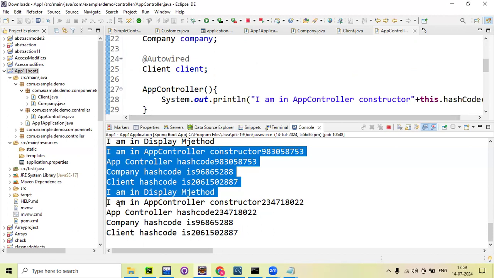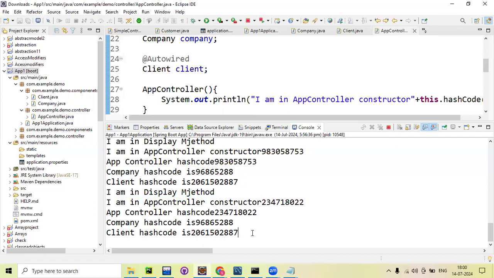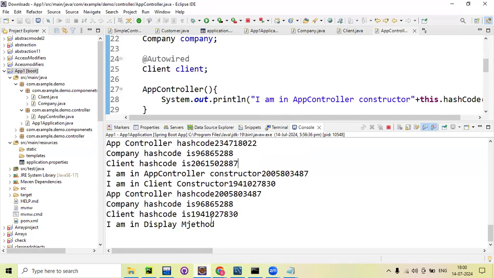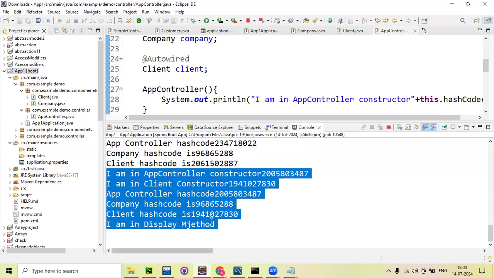Now we'll hit the logout. Logout done. Again, display. See, my client hash code is getting changed.